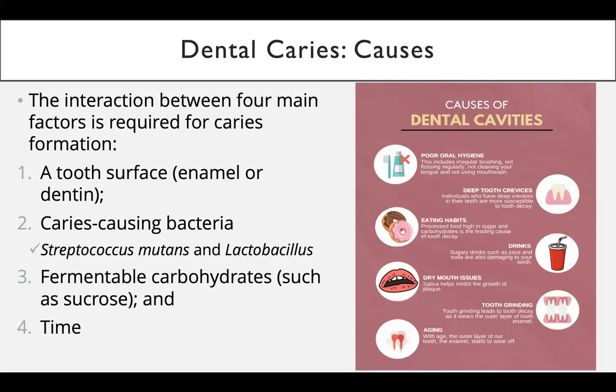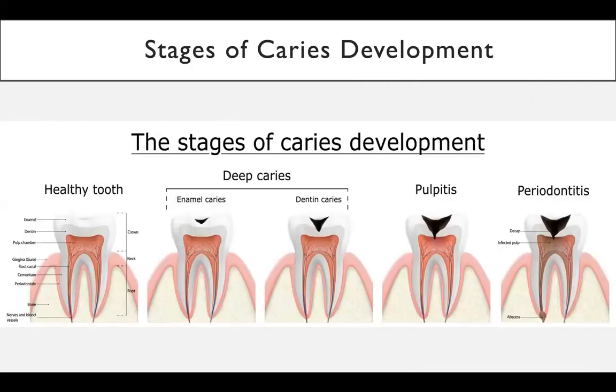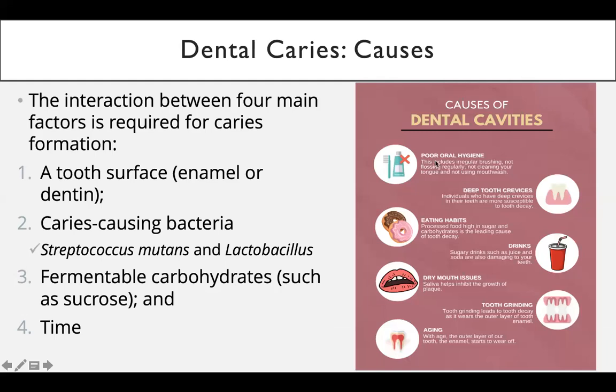And then fermentable carbohydrates such as sucrose should be there, and time is required. So starch or sucrose or any sugary food. Okay, so it depends on your poor oral hygiene, deep tooth crevices, poor eating habits, a lot of drinks, dry mouth issues, tooth grinding, attrition, and then aging. With age, the wear and tear is natural.